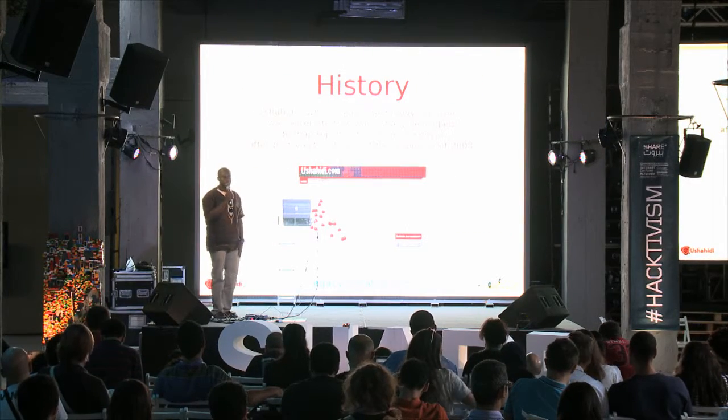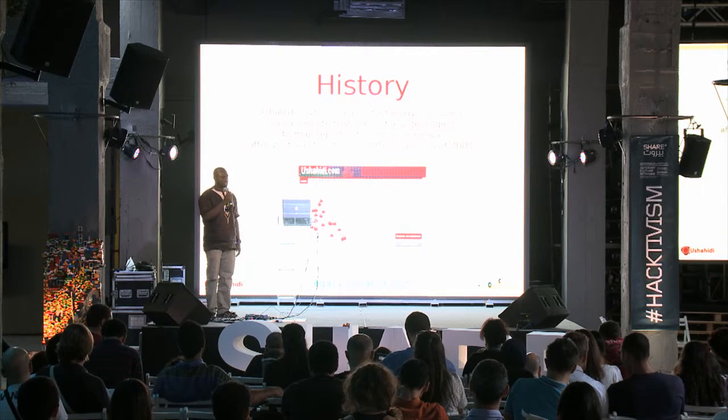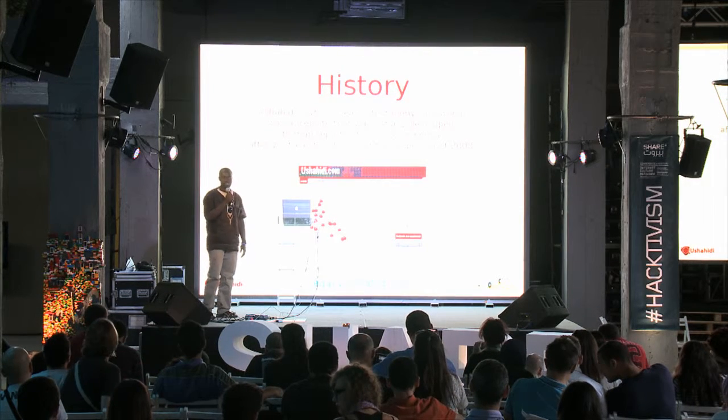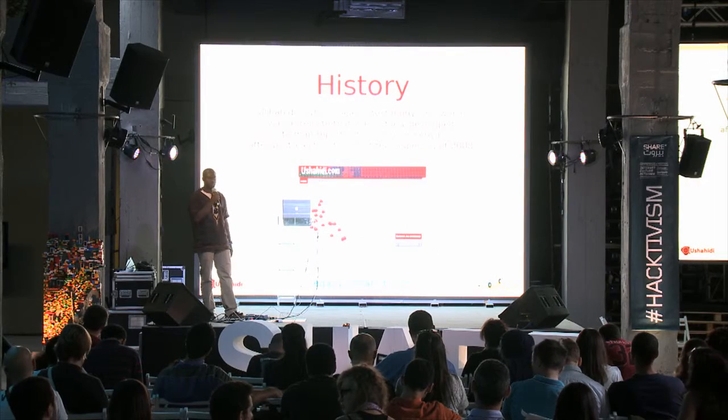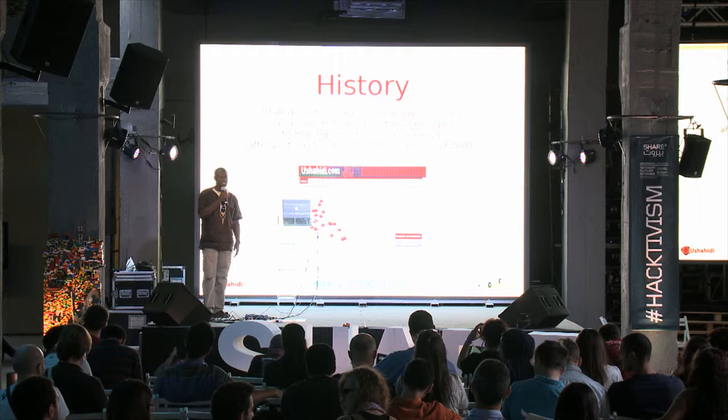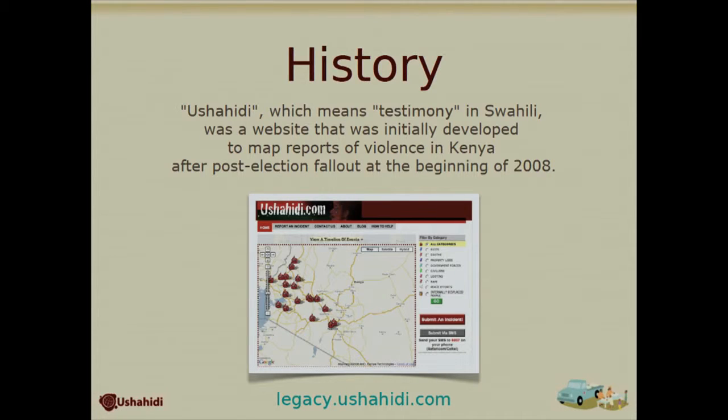So, a little bit of history. Ushahidi started back in 2008 during the Kenya post-election crisis. During the crisis, there were no means of getting information from the ground. A tool like Ushahidi didn't exist then, and there was no time for people to develop actual software. So a group of bloggers came together and used existing tools to mash up a quick tool so people could report the incidents of the Kenyan post-election violence.